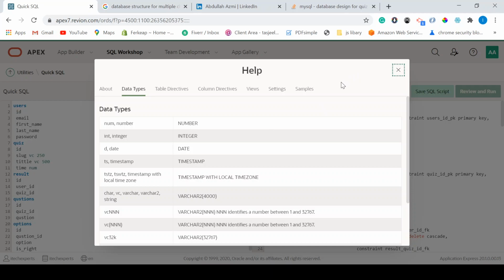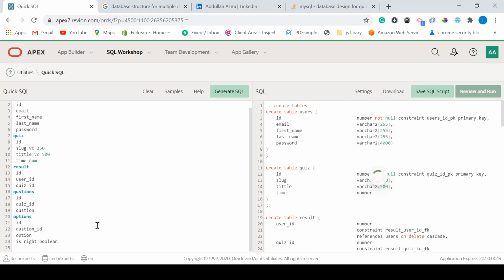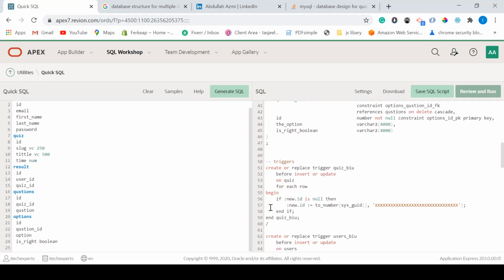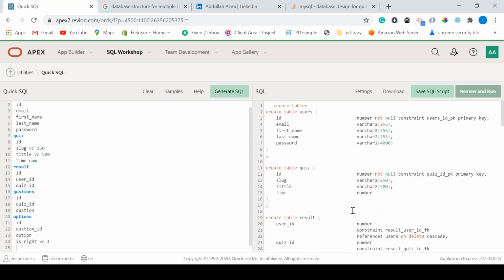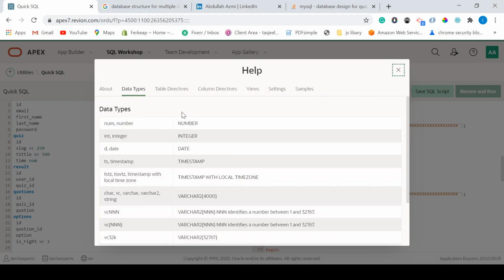By the way, we can make it boolean. I think it's not taken from Quick SQL as a boolean, as I remember. So we can make it VC1. So it will be yes or no. By the way, we will make a default of no.